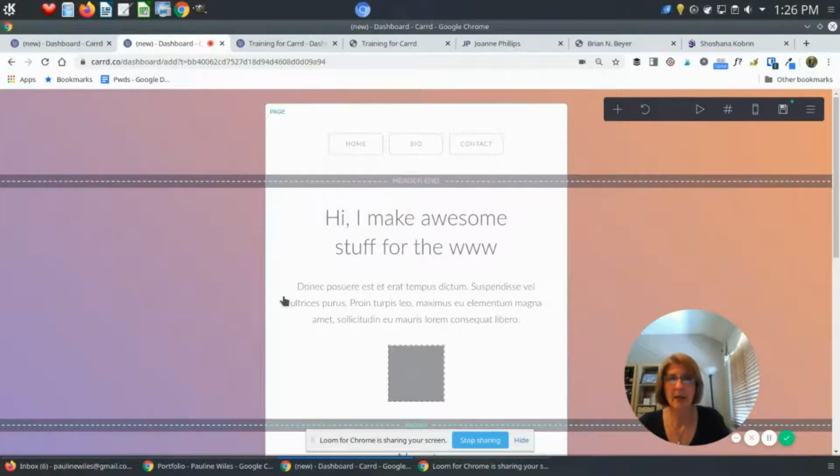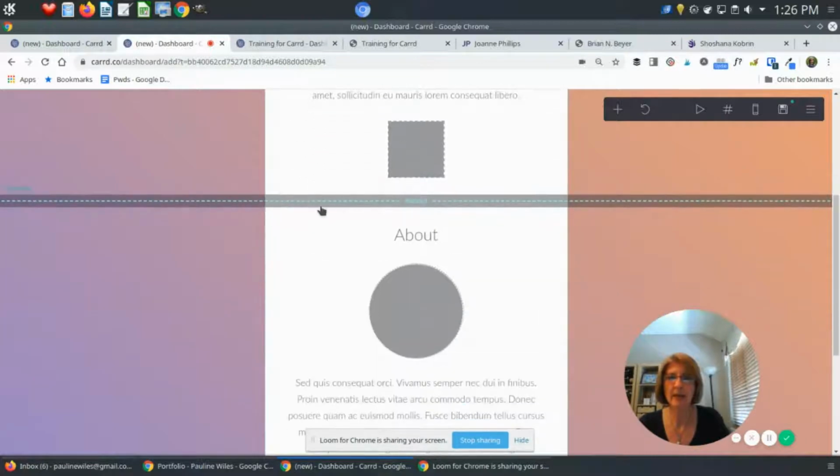And hopefully it's obvious to you that this section break is a critically important part of the structure that makes your pages. So please don't go and delete that or mess around with that. This won't show up on your finished site, but it is very important for your site structure.